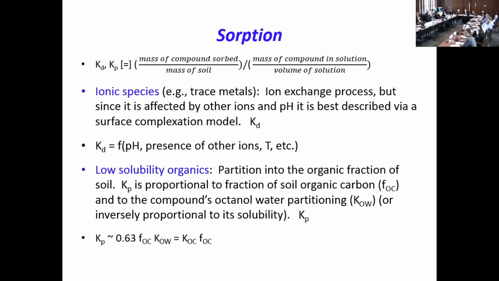When we talk about low solubility organics, it's a partitioning process, and it's a function of the soil organic fraction. Typically the octanol water partitioning is inversely proportional to the solubility, but the octanol water partitioning is a better descriptor. When I look at the partition coefficient, we can describe it as 0.63 times the fraction of organic carbon times the octanol water partitioning. What that tells you is that soil organic carbon is about 63% as efficient as octanol as a solvent.